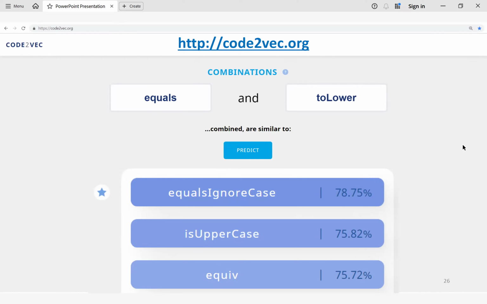This is based on Java property names. Internally, we have the embedding of the equals property and the embedding of the toLower property. When we perform this AND operation, it basically performs the addition of these embeddings, and it will return the property which is very close to this resultant embedding. That is equalsIgnoreCase, which is very close to the resultant embedding.